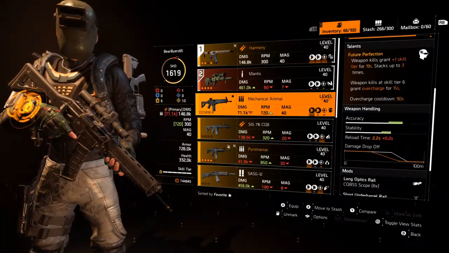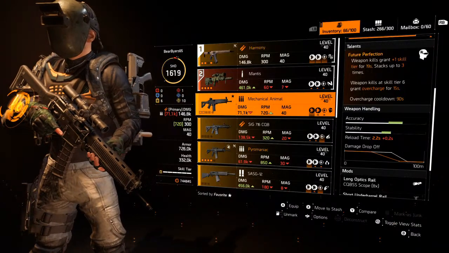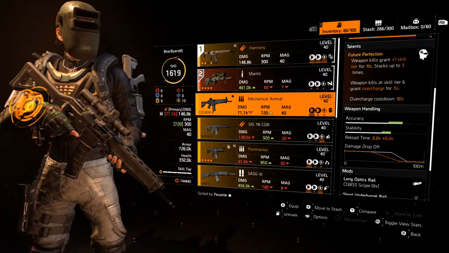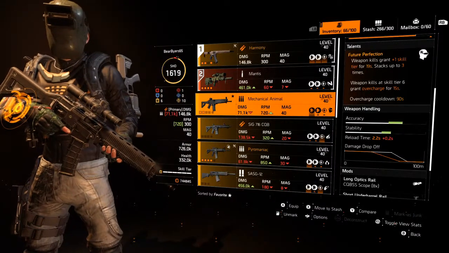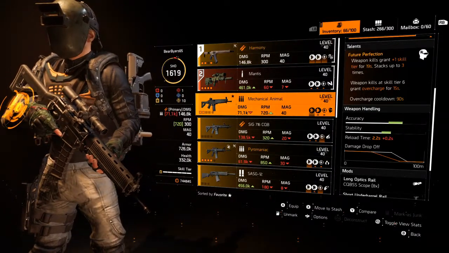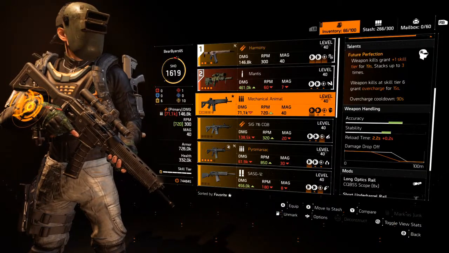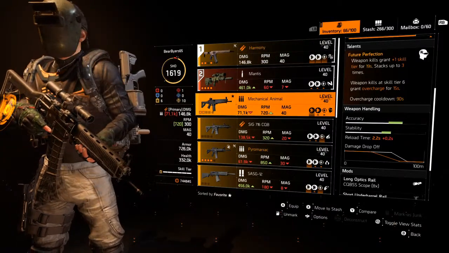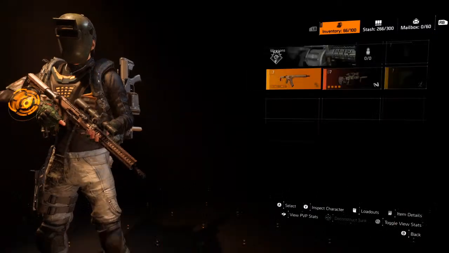So you're going to be pop, pop, pop, pop. And when you're doing that, you got your head up, or you're blind firing, and that's going to not be very accurate. And so you're not going to get as many weapon kills. Remember, it's a weapon kill, not your skill kill. Your skill kills are going to do the majority of your damage.